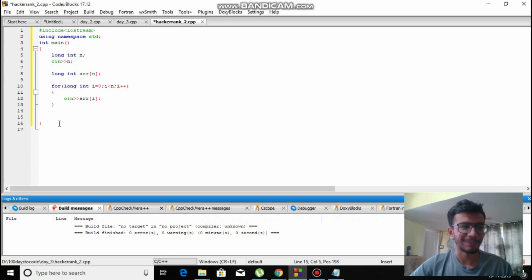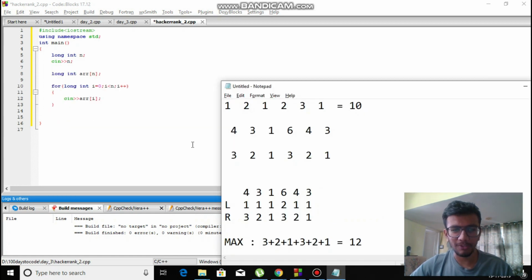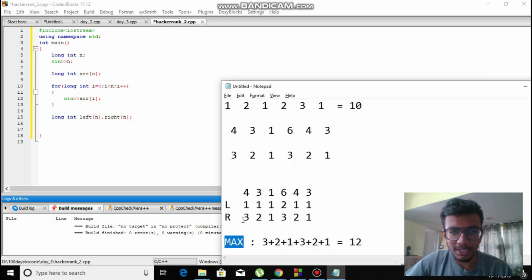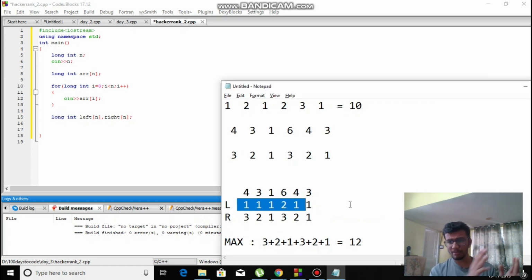Okay, so let's start. As I just told, we will be maintaining two arrays, the left one and the right one, and a third one, but it's not an array typically, it will be a summation, so we don't want to waste any space. So I'll form two arrays, the left one and the right one, both having the same size. Now let's iterate from left to right. We can in one loop iterate from left to right as well as right to left, but for better understanding I'm iterating both times. You can optimize this.